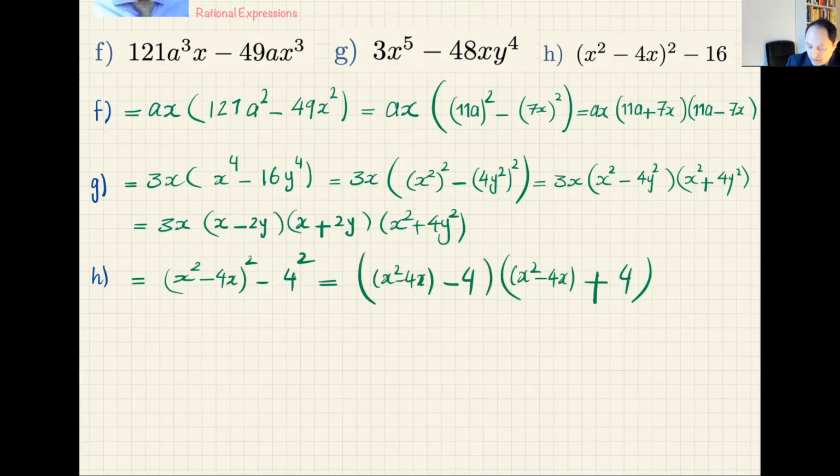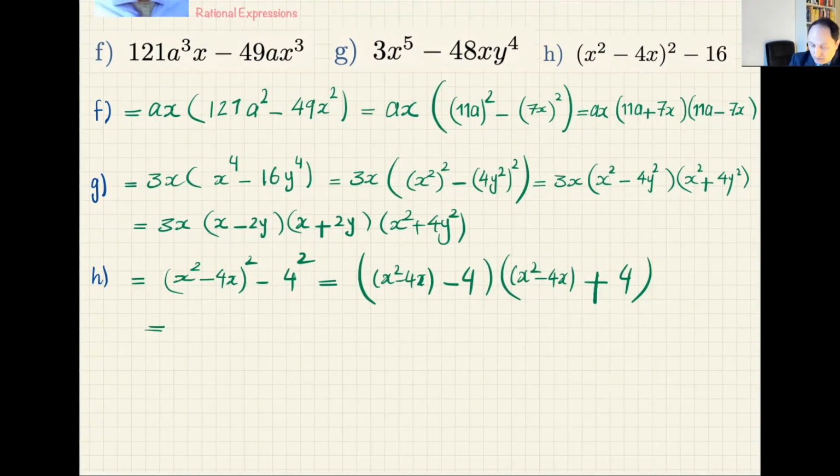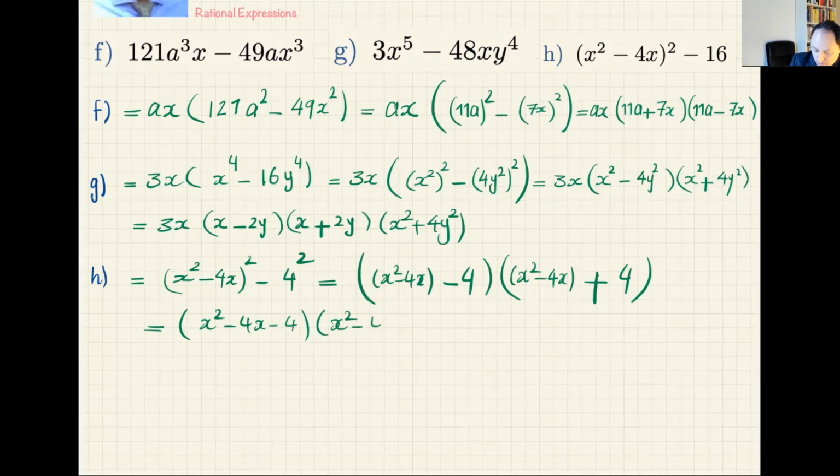These two pairs of brackets are important, but this pair of brackets is not necessary at all. It's not separating something from something, yes, because there is nothing behind that. So let us remove that pair of brackets. This is mandatory to remove. I don't really like if you write it like this and leave it, even though technically it is right. But it means that you don't appreciate that you need to take away what is redundant, what is not necessary, yes? So I would write it in this form. I would write x squared minus 4x minus 4. And then I will have x squared minus 4x plus 4.